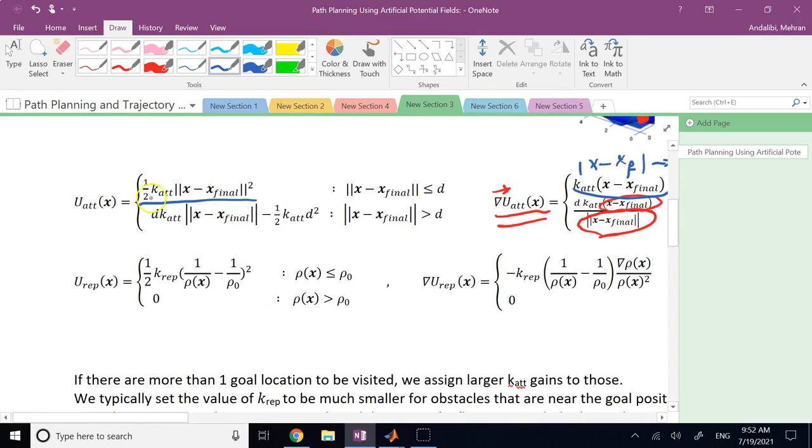We say for a portion of the attractive field, we use the quadratic function. After some distance, we use the absolute value linear function. The boundary where you switch from one function to the other, you determine by a distance of d from the goal position. As long as your distance is less than d, you go quadratic.